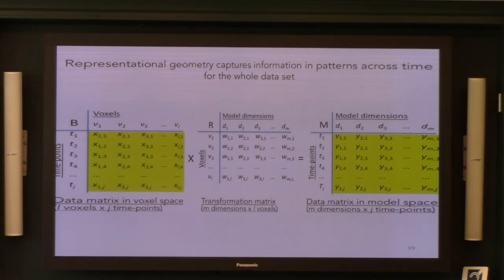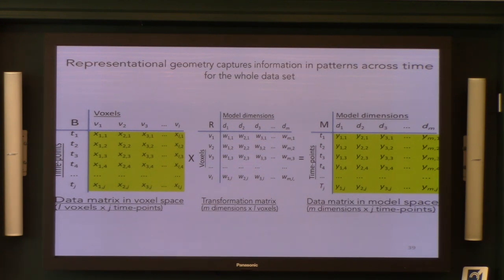Now I'm going to get into another way of looking at these data, which is, rather than time point by time point, looking at the whole representational structure for the movie. And the way you do that is using something called representational geometry, or representational similarity analysis, which Nikolaus Kriegeskorte played a key role in introducing for fMRI data analysis. So we're really looking at the whole data set, either before or after transformation. And what we're looking at is how similar the pattern of response at time point 1 is to the pattern of response at time point 2, time point 3, time point 4, et cetera. Okay?